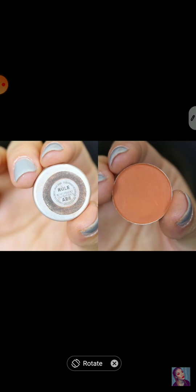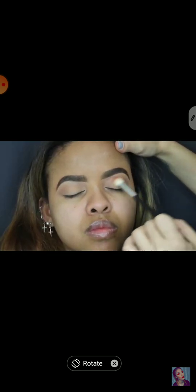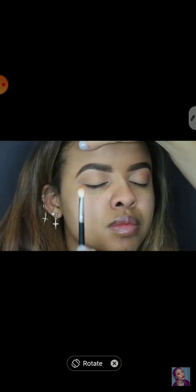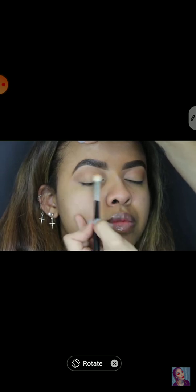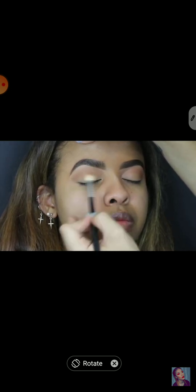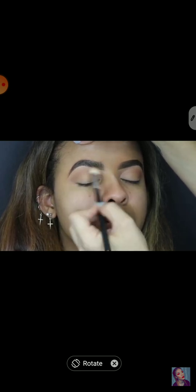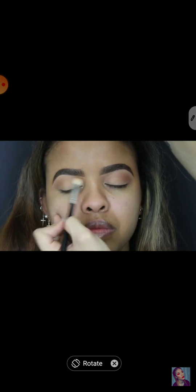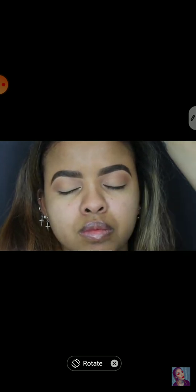For her crease, I'm using Rule Eyeshadow by MAC, and I'm actually using the same brush that I used for her transition shade, which is this Crown brush. It's their C511 brush. It's called the Pro Blending Fluff. I just took a quick visit to Crown Brush's website, and they're having a 30% off sale. So you can actually get this blending brush right now for like $3.49. It's a steal.